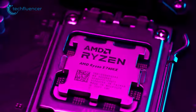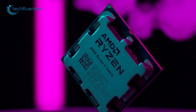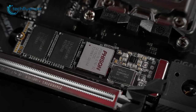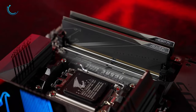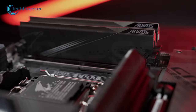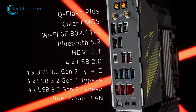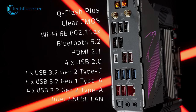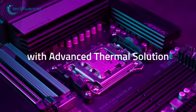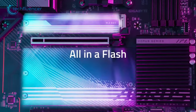Starting from the budget category, we have the B650 Aorus Elite AX from Gigabyte. It combines the latest AMD 7950X3D processor technology with advanced features to deliver an unparalleled gaming experience. It supports up to 6,600 MHz DDR5 memory, ensuring your system can keep up with even the most demanding games. This motherboard also includes an impressive selection of ports, including HDMI, DisplayPort, and USB 3.2 Gen 2 Type-C ports. It also features a highly efficient M.2 thermal guard, which helps dissipate heat, preventing throttling and bottlenecks for high-speed M.2 SSDs.